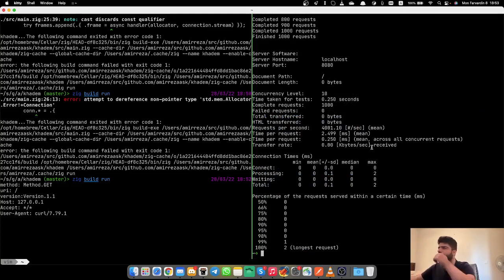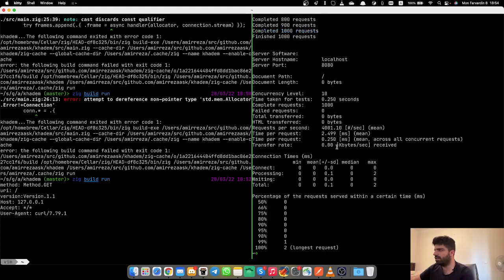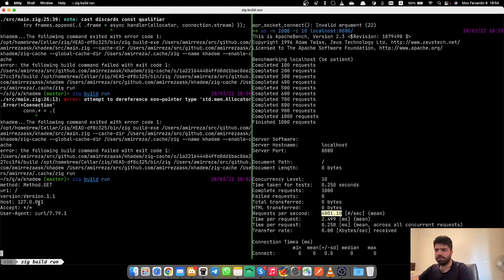Okay, let's see. Concurrency level 10. So we did it, and it was almost, I think, fast. Requests per second was this. Can I see how many concurrent requests there were? There were 10 concurrent requests. Also, why didn't I get any output in here? I should get some output, right? It's weird.